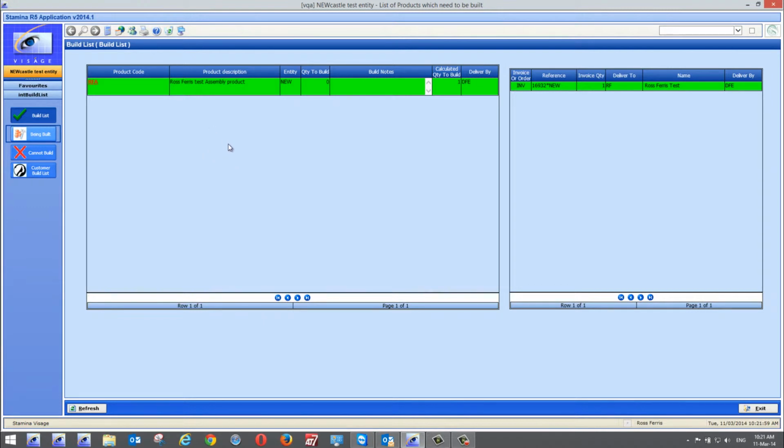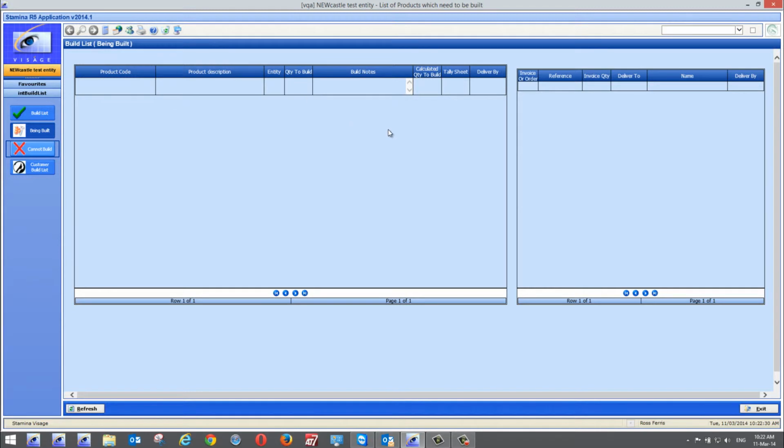And you'll notice there are a number of screens that we have on here. The first one shows us things that we should be built. This product is currently required just on one invoice, but if there were multiple invoices here, each of those invoices would actually appear, or it might be that it was actually required for a back order. So that's the other possibility here, and these would all be color-coded. Things may be getting built right now. If we come to the being built screen, at the moment nothing is physically being built.